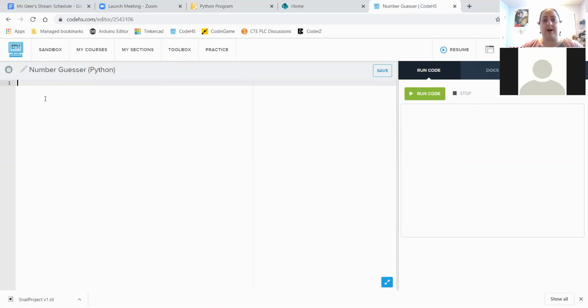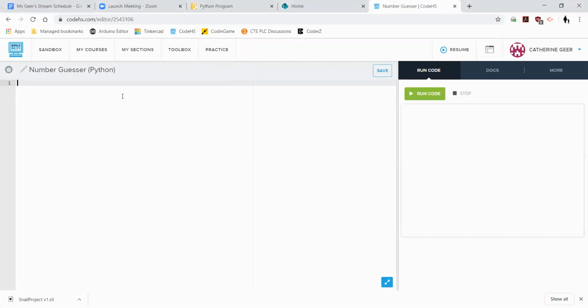CodeHS does a really great job of showing you all the pieces of how to get things going, but it doesn't necessarily give you practice in creating a complete program from scratch. So that's what we're gonna start setting up today so you can see what that looks like. So first, every program that you make in your whole life should have a header section. People forget to do this all the time. Please don't forget this really easy thing. You should have a header section.